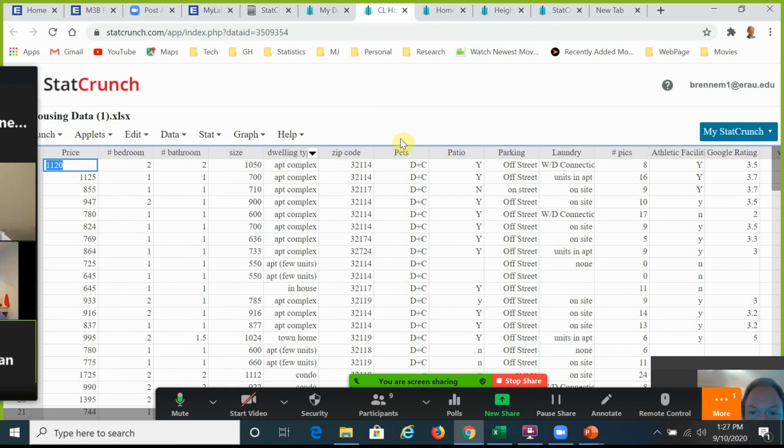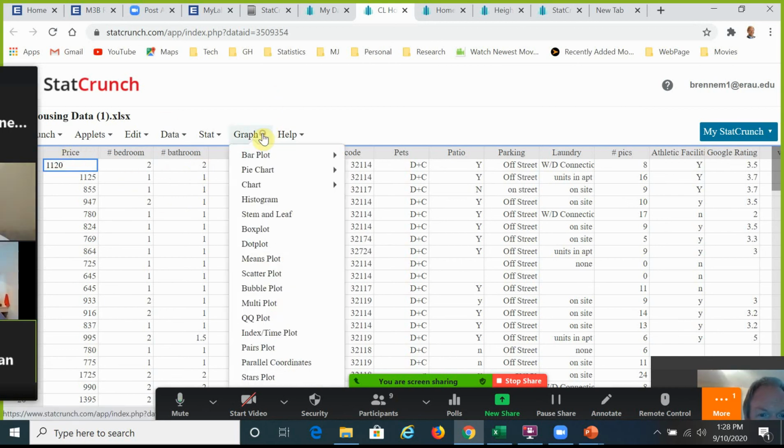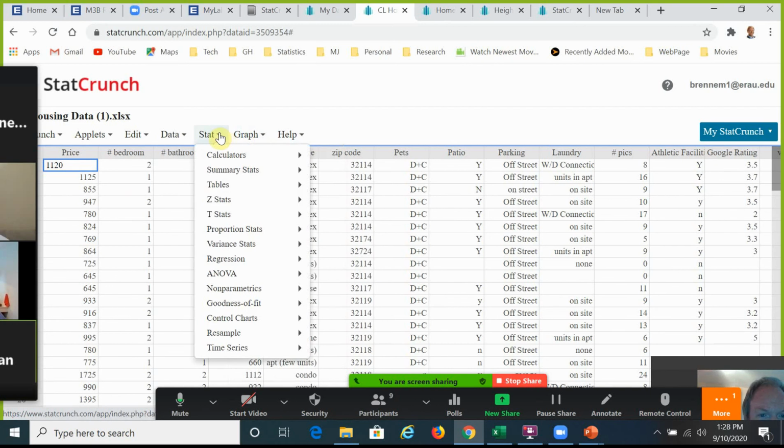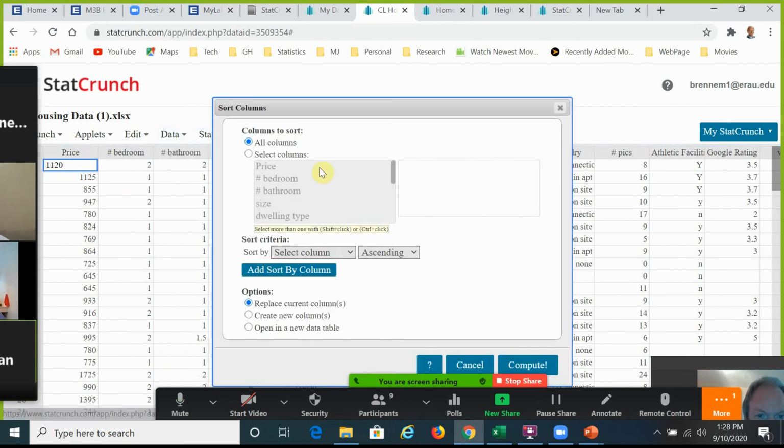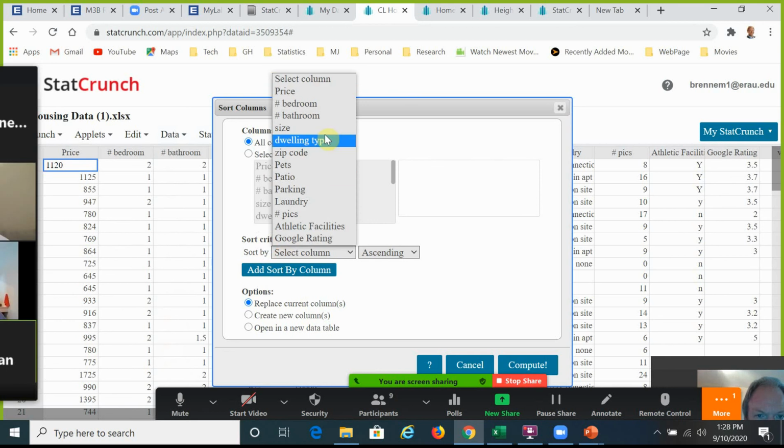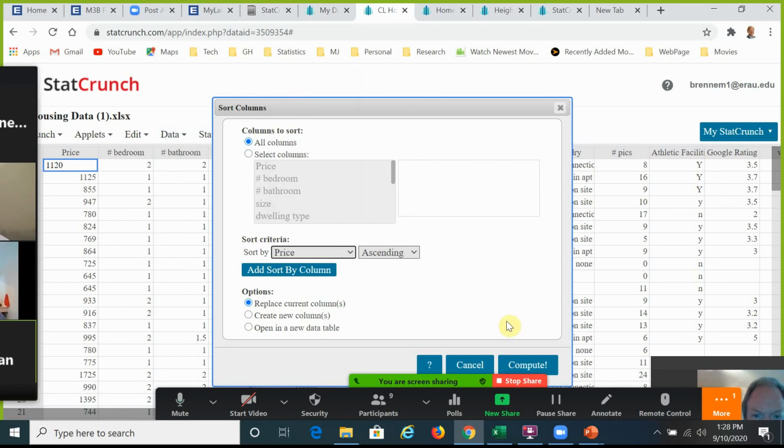First thing I'm going to do is I'm going to sort it. So I'm going to find price here. I'm going to sort this. You know, I might want to look a little bit at what these things are. Like, for example, if there was something that was not, maybe not in my population, okay, but I'm not going to be that picky right now. So I'm going to go ahead and sort. Price.